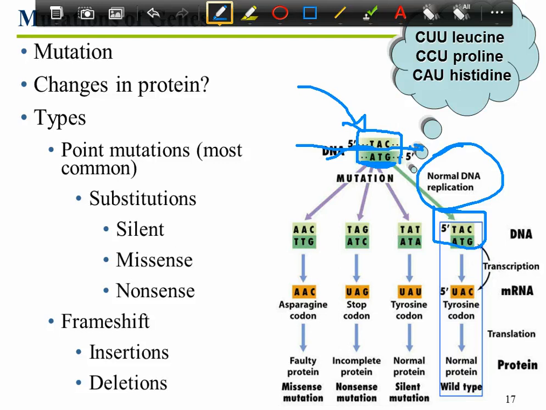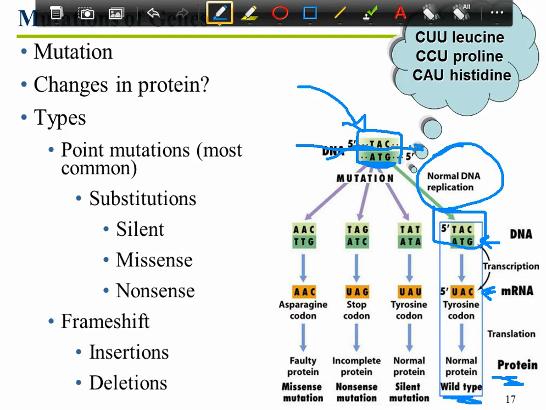Okay, now, the sense strand of the DNA is this bottom strand, and it is involved in the production of mRNA, which you see right here. And if your codon, your three-base sequence in DNA is ATG, then your codon in mRNA will be UAC. Let's say it codes for the amino acid tyrosine. And that tyrosine is part of whatever protein is being made here at the bottom. Alright, wild type. That's your normal run-of-the-mill protein.